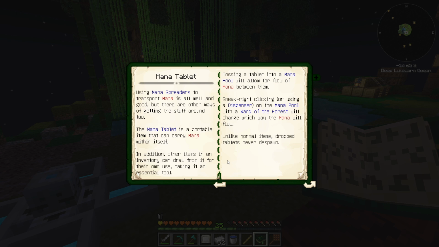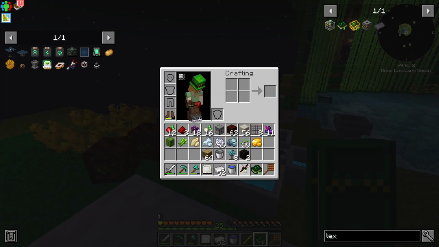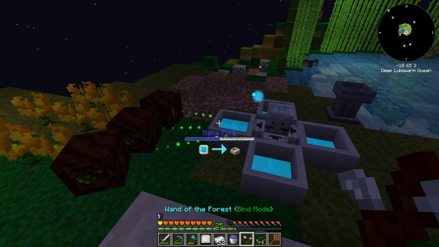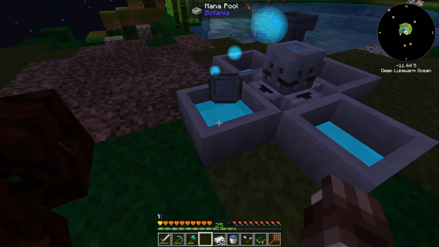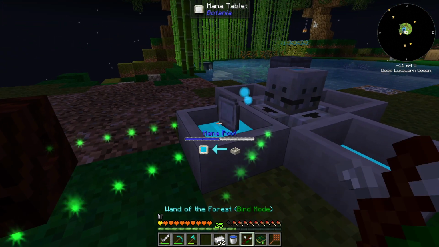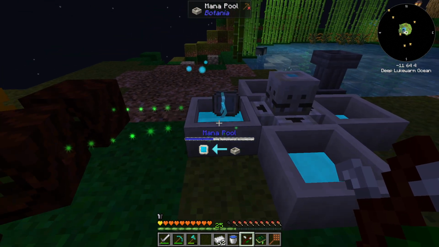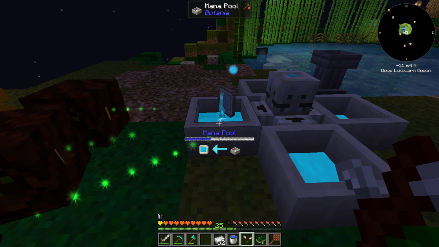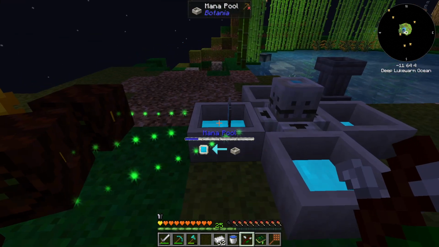That's the information I was looking for. Sneak right click with the wand. Which I put away for some reason. So we go mana pool. There we go. We're gonna let the tablet absorb the mana, then I'm going to break that mana pool and reassign the spreaders, the mana spreaders, to the mana splitter.